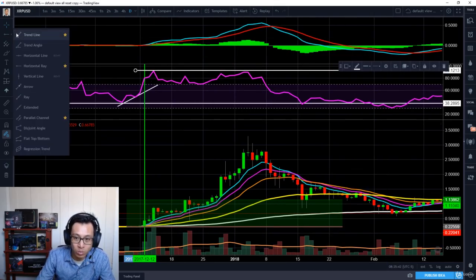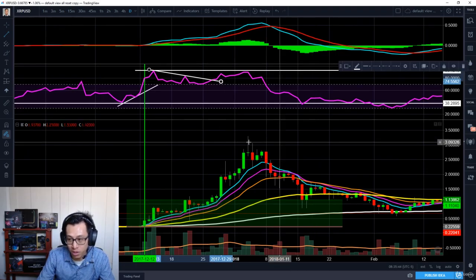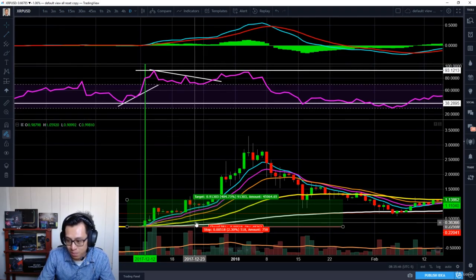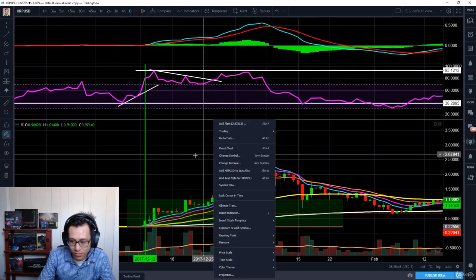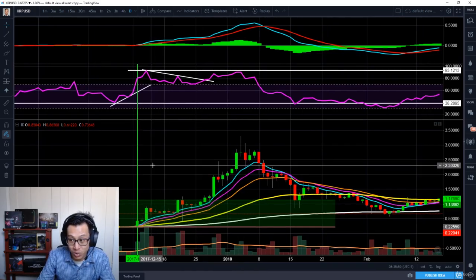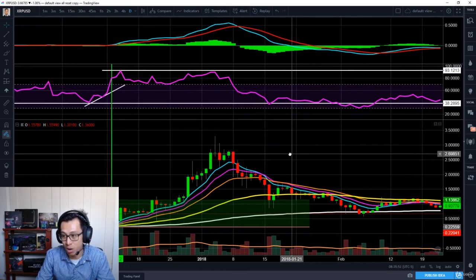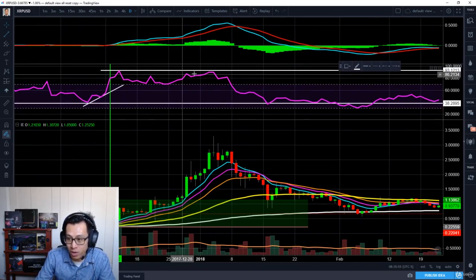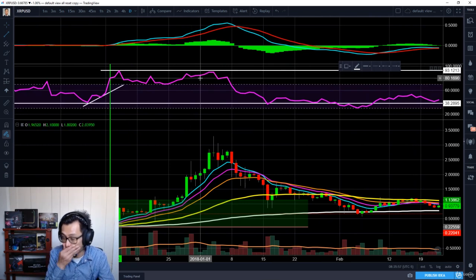So the first one that we see is a false one. This one here ended up taking a big dump, but it rejected right above the 55 EMA. No reason at all to close it. So this one's completely discarded. And we say to ourselves, all right, we're going to wait now for it to level off right there.